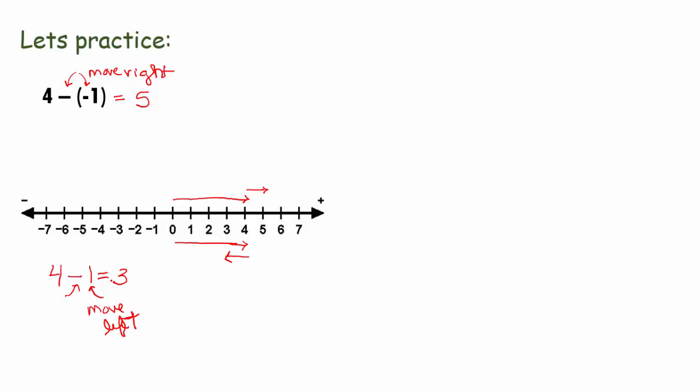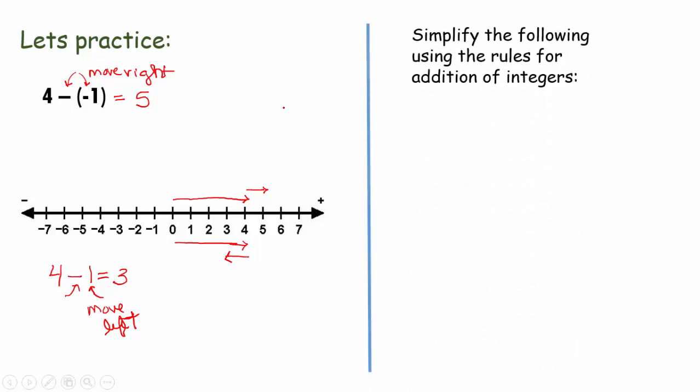Therefore, what's the opposite of that? The opposite of subtracting a positive is subtracting a negative. So when we subtract a negative on the number line, we need to move to the right. And there's another connection I'd like you to make. I'd like you to see when you subtract a negative, we come up with the same answer as if we had added a positive. So instead of subtracting a negative, if you take the opposite operation, you add, and then the opposite of negative 1 is positive 1. If you add a positive, 4 plus 1, signs are the same, find the sum, that's 5. I just want you to be seeing that subtracting a negative is exactly the same as adding a positive.